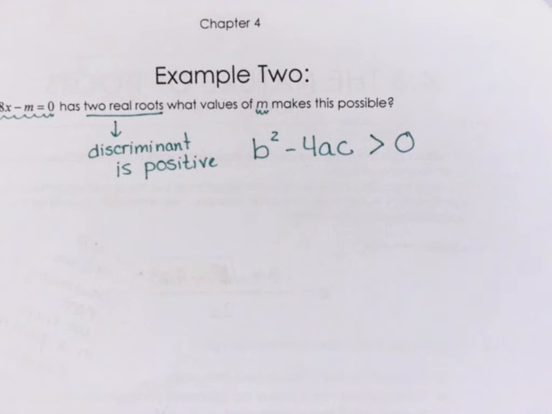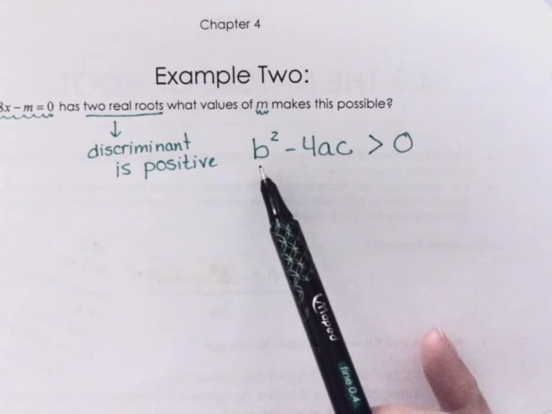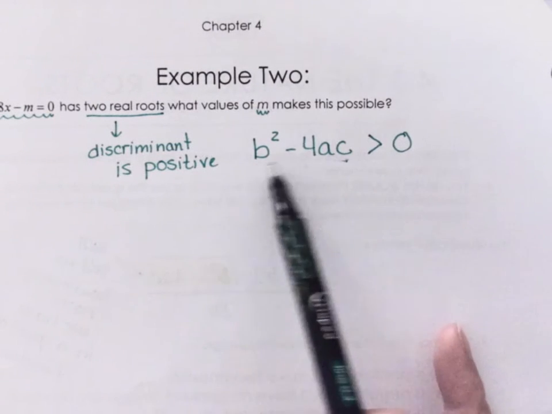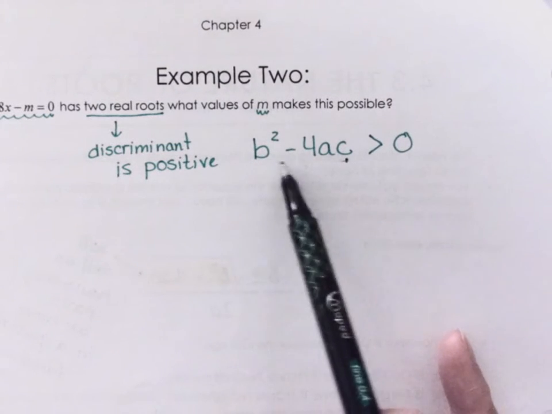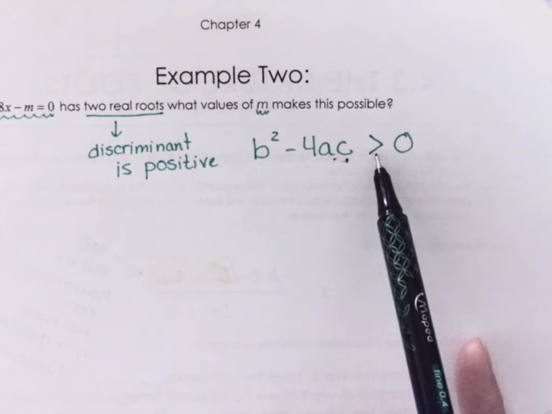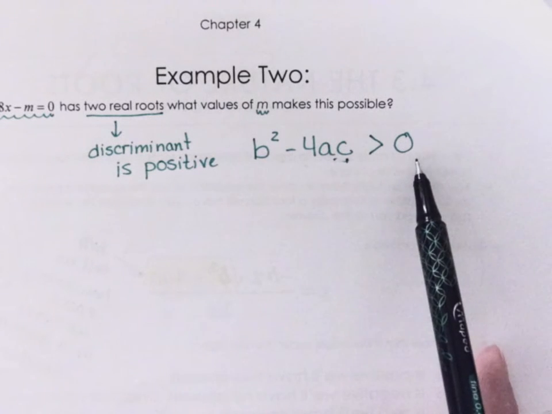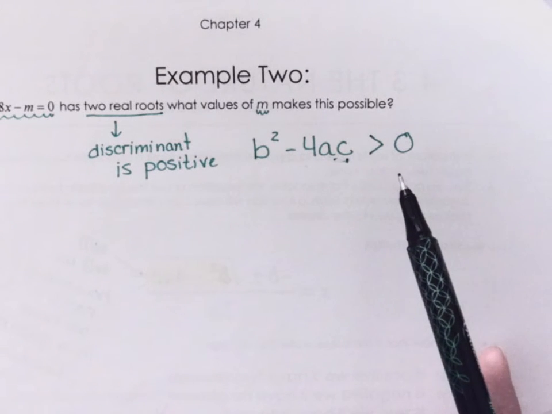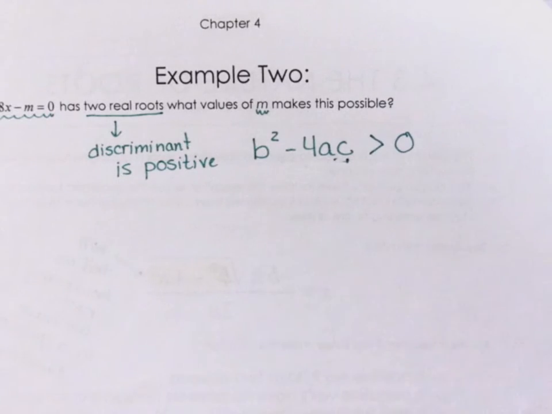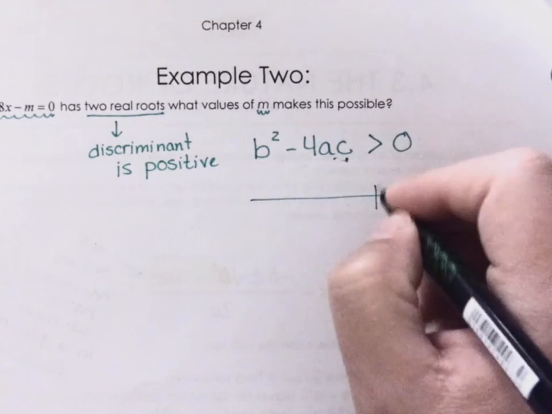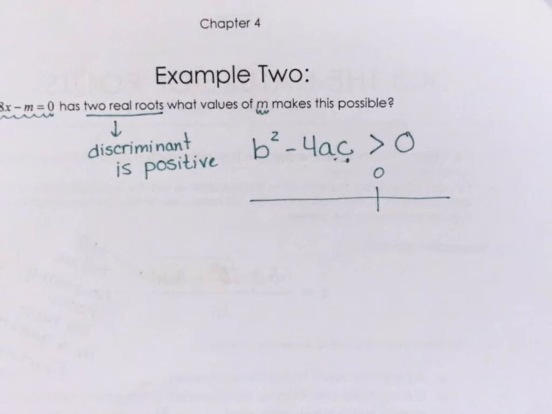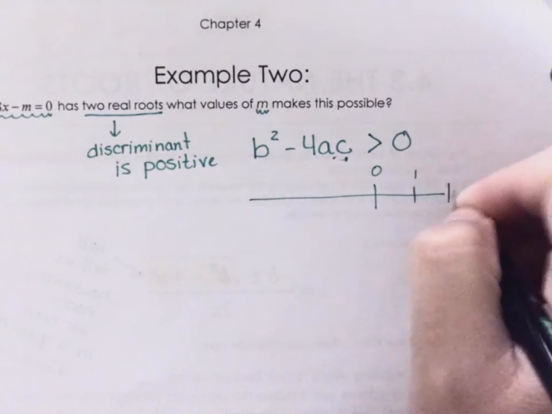Inequalities started in grade 9, you graphed some in grade 10, and now we're going to do a little bit of work with them in grade 11. So what do we call this? That's the discriminant, right? The discriminant is greater than 0. Isn't that a positive number? If this were on a number line, here's 0, where's the discriminant? It's on the right-hand side, right?